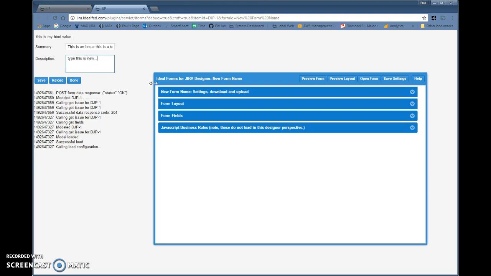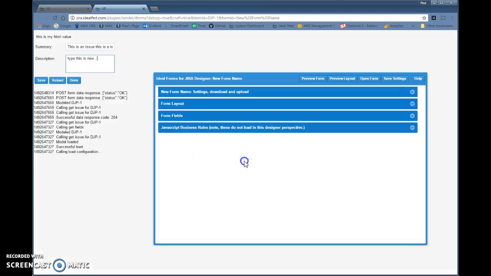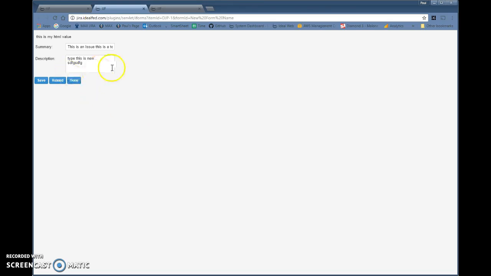So at this point, everything you've done is done in memory, the memory of the browser that we're looking at, this session here. So to actually store this and put it back into the JIRA server so you can then open it directly to this form, you have to hit Save Settings. And what that does is save back to the server. And now that that is done, I can actually come back to the main form and open this form directly, either by double-clicking it or clicking Open Form. And here we are. This is the form we just created all by itself.